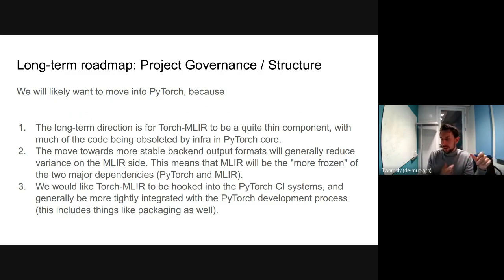And I think that's likely to continue to be the case because things on the MLIR side are, I want to word this carefully, in a sense stabilizing more. And so generally PyTorch is going to be the moving target that we're shaping our plans around in the 1 to 2 year time frame.